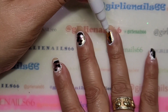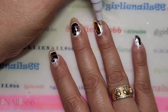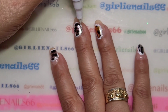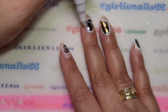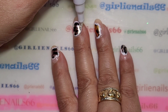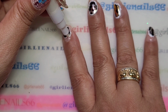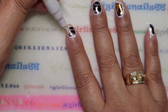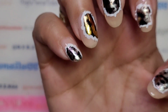Okay. That one's a little bit bigger, but I actually kind of like that. So I'm going to add a jagged kind of look to it. And then once these are dry, I will gel top coat them. Oops, add a little extra there. Okay, what do you think? They're definitely different.